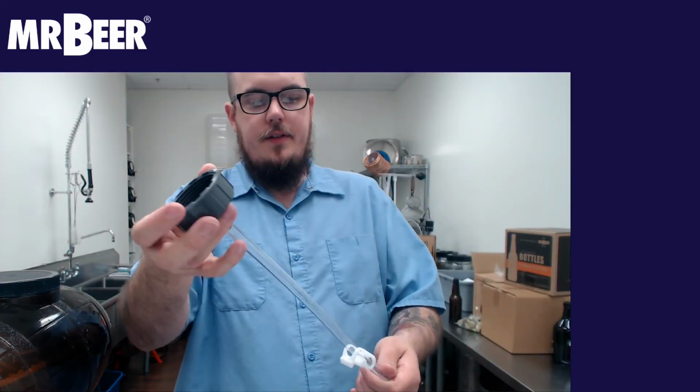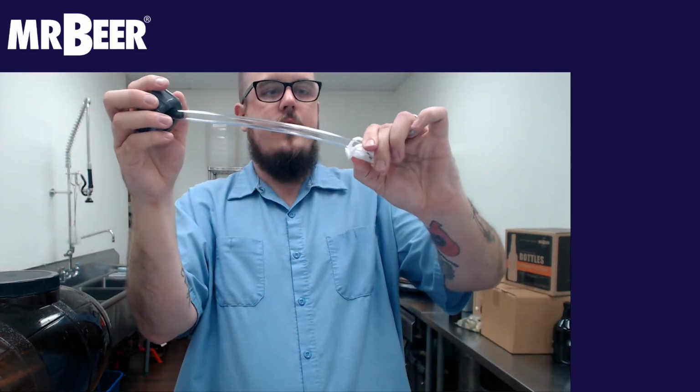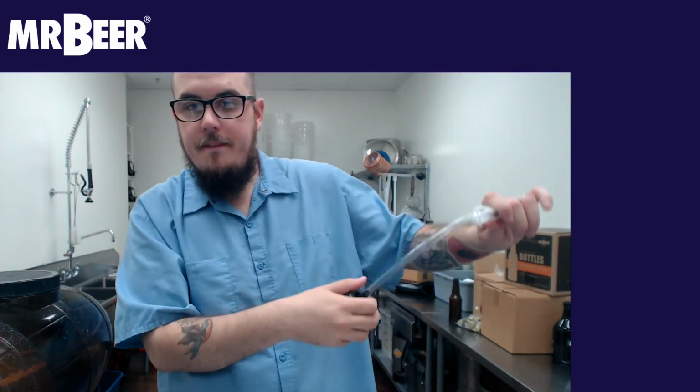It's this little piece right here. As you can see, it screws on. It's got this little piece that clips and unclips to start and stop the flow.